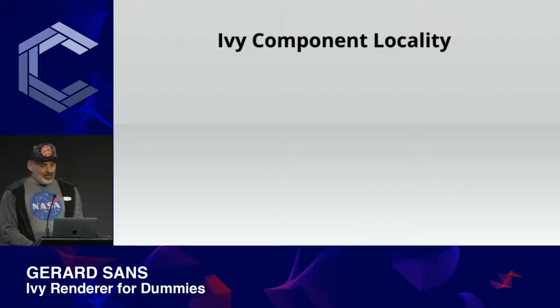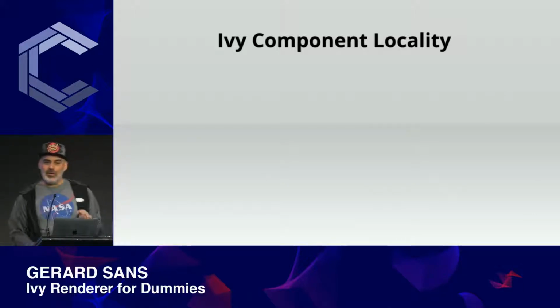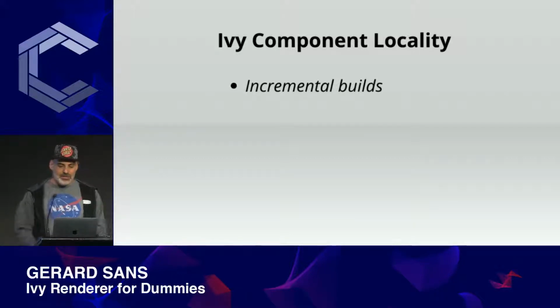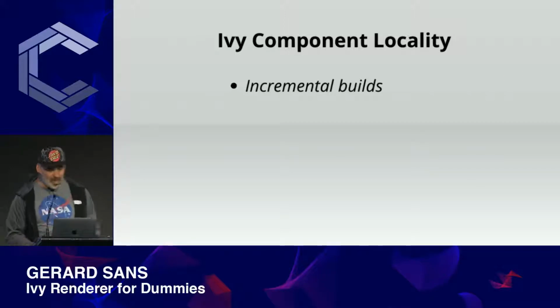I talked a little bit about this. This is the component locality. So now all of the code is scoped in a component. So if that component is not added to the solution, that's not going to be handled, it's not going to be deployed, and it's not going to be compiled. So we have this new feature, which is incremental builds. That means that once you have a build for your project, if you only change one component, you only need to compile that component. All the other components, they are already built using this new approach from Ivy. So that's going to make the build really, really fast.